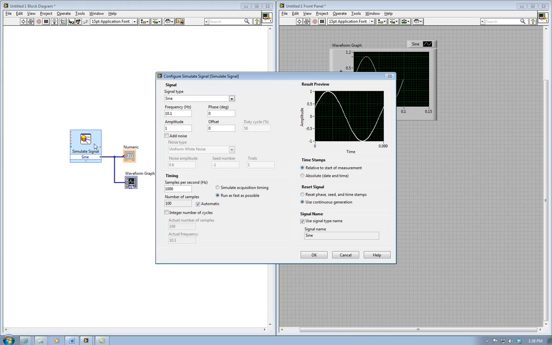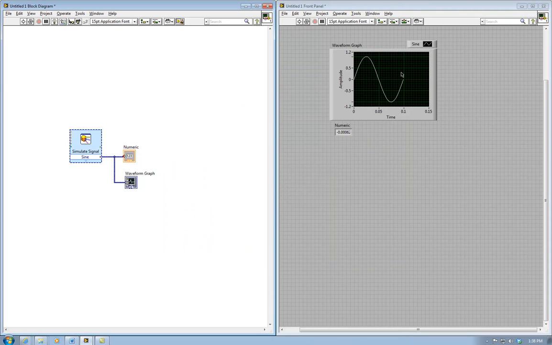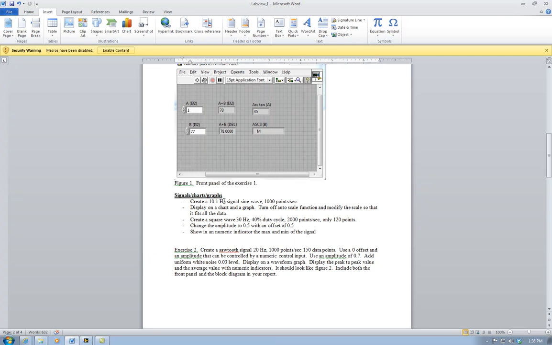If I were to change this to 120, now this is going to grow here when I run it. I get a few more data points. Play around with that for a little bit. You really need to get a handle on this whole balance between how many points are being generated, what the signal itself is, how many data points are being generated per second, and so on.